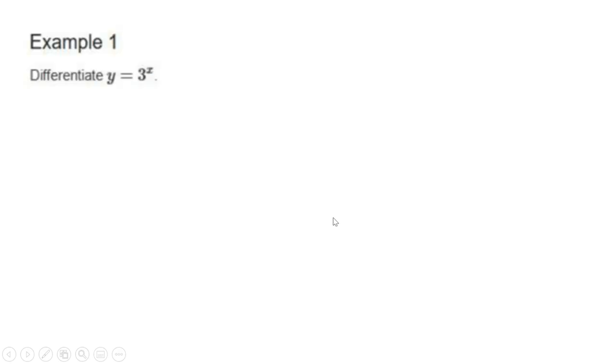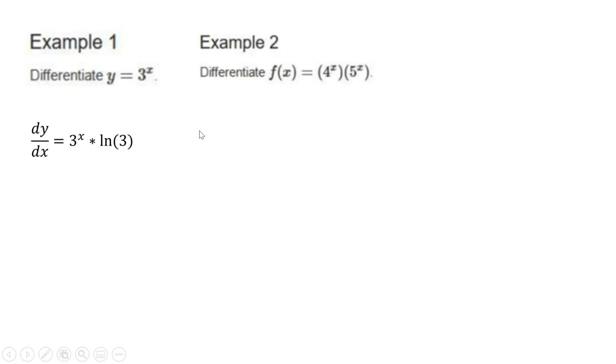Here comes the first example, right? 3 to the power of x. So the base here is 3 this time. If that's the case, my dy dx will be equal to 3 to the power of x times the natural log of 3. There you go. All right? Couldn't be easier. As we said, you still have the 3 to the x, but now we have to multiply by the natural log of whatever the base is. That's all it is. Okay?